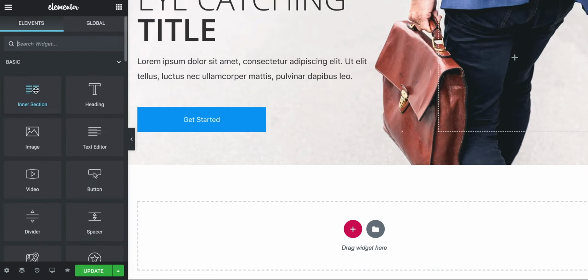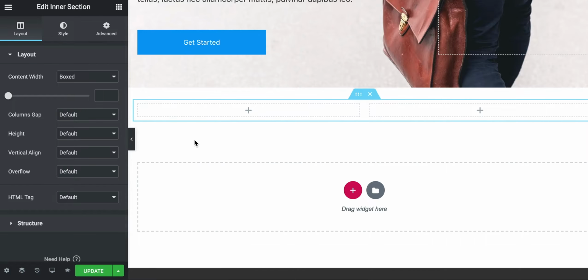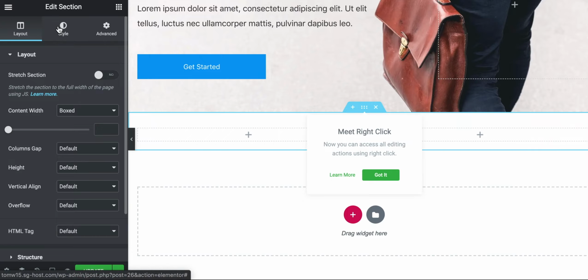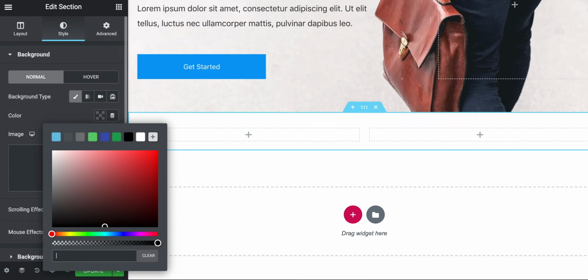So we're going to need another inner section. Like that. And we're going to need to set this background to that dark blue color. So we'll go onto the section, style, background, classic, color.